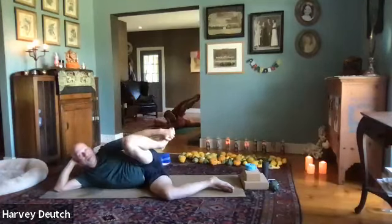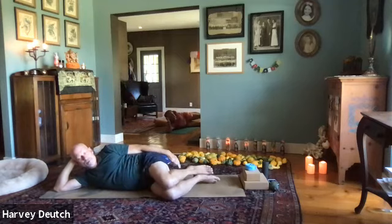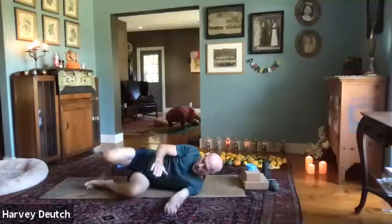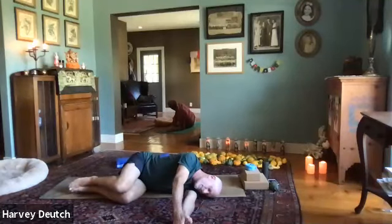One more time. Bend it, take it back, pull it back. Beautiful quad stretch from top to bottom. And last time, circle forward and find your version of this hamstring stretch. Bend the knee and place the knees down. So, onto the left side now. Let's start in our open book. Knees together, palms, head. Big inhale.